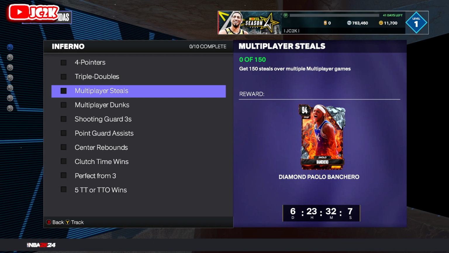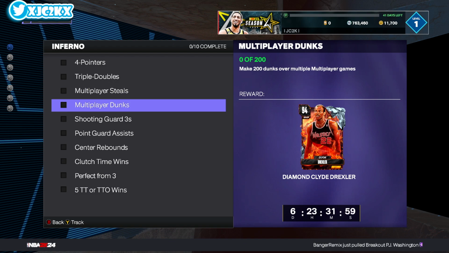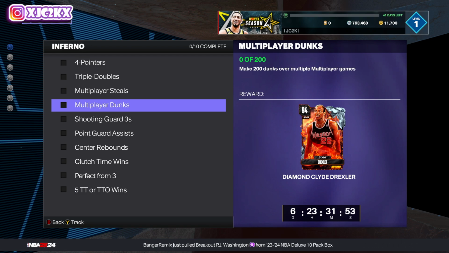For AK, multiplayer steals, 150 steals over multiplayer games. Unless you match somebody intentionally and get them to intentionally give you steals, that's going to take a long freaking time as well to accomplish in multiplayer. 200 dunks over multiple multiplayer games isn't as bad, but even that is still significantly time consuming. And that's just the top 4.